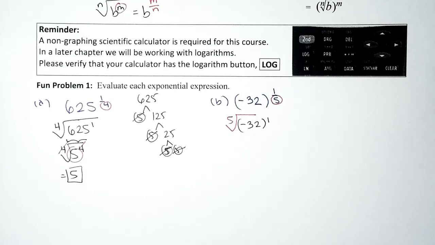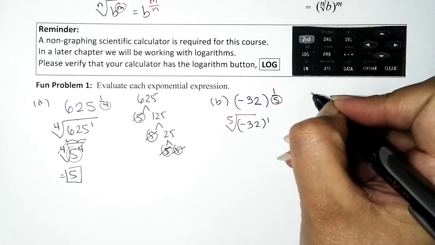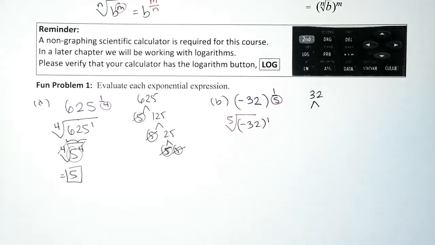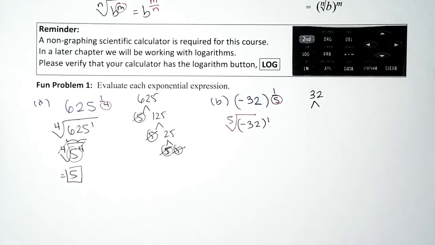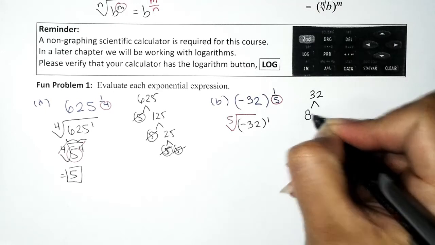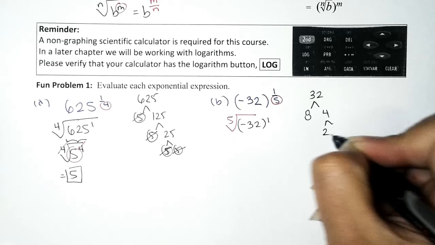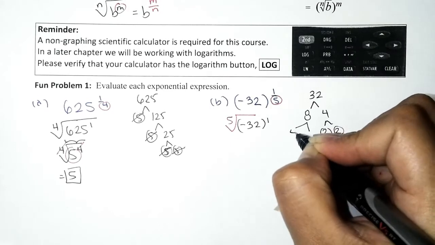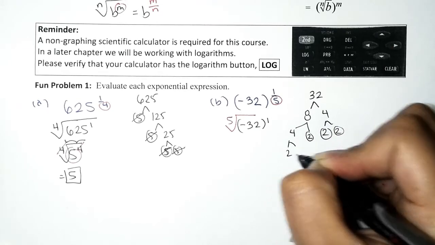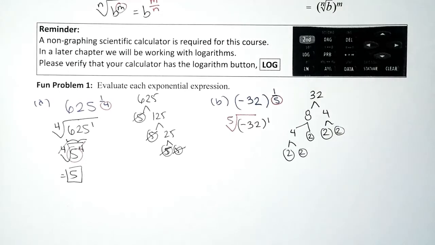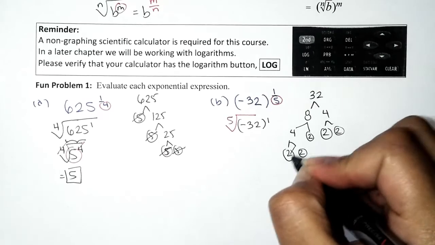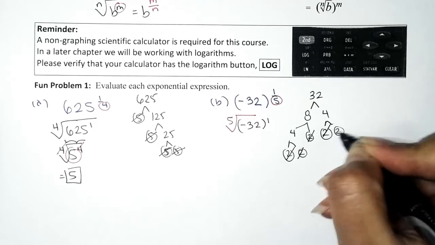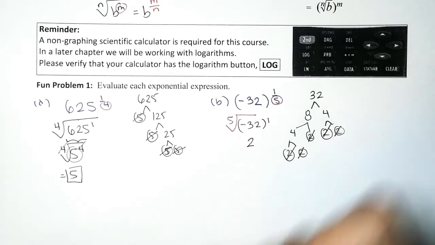But I really don't. So what I'm going to do is write 32 as a product of prime factors. To facilitate the process, we're going to use a factor tree. You branch it out however you want. One way is 8 times 4. We branch out 4, that gives us 2 times 2. We branch out 8, that gives us 2 times 4. We branch out 4 again, and that gives us 2 times 2. So 32 is the same as 2 times 2 times 2 times 2 times 2, that's 2 to the 5th power.